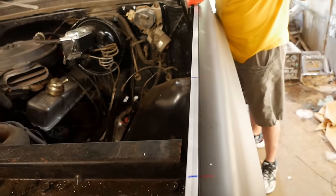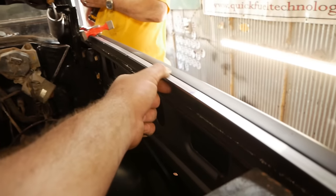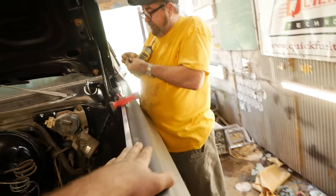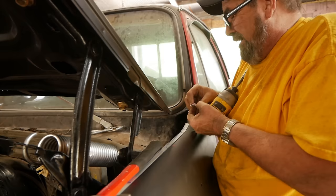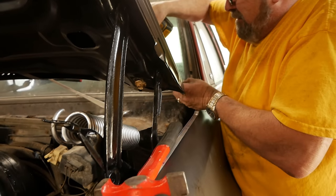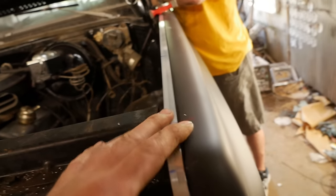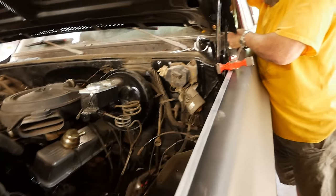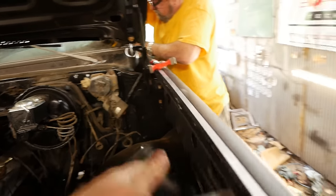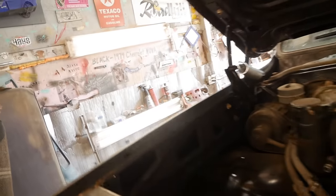So Dad went to the hardware store and got this edging or whatever, and he's put it on. Aluminum. Yeah, aluminum, so you know it won't rust. Yeah, and just got to fill in the gaps a little bit. You know, no big deal. But what we'll do is let this sit in here, and then this is going to give a nice little layer. Just put a skin coat of filler over it. You'll never know. You won't even know by looking on the inside, honestly. Then same thing, we'll have to do the same thing on this side here.